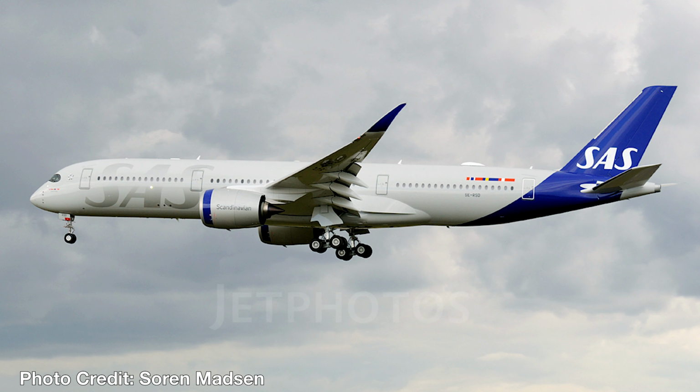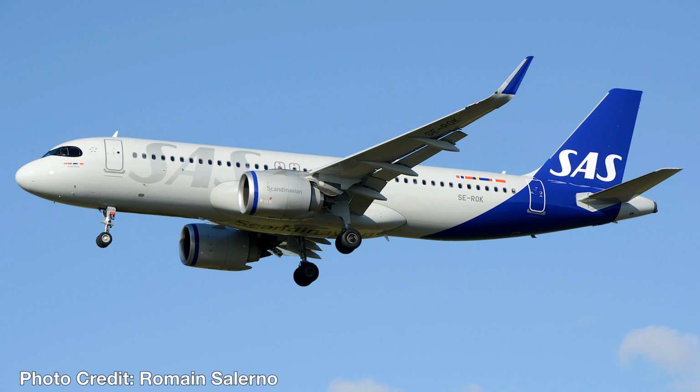So you might wonder what aircraft currently wear the new livery for Scandinavian Air Service. Well, they have an A350 here, which is Sierra Echo Romeo Sierra Delta. That's their first A350. They might have a couple more since, but I only know this one, but they are to get several more. They also have several A320neos. I did not know about this until GeminiJets released their A320neos. Like, oh, SAS has some of these. I need to check it out. And this one here, just seen photographed, is Sierra Echo Romeo Oscar Kilo.